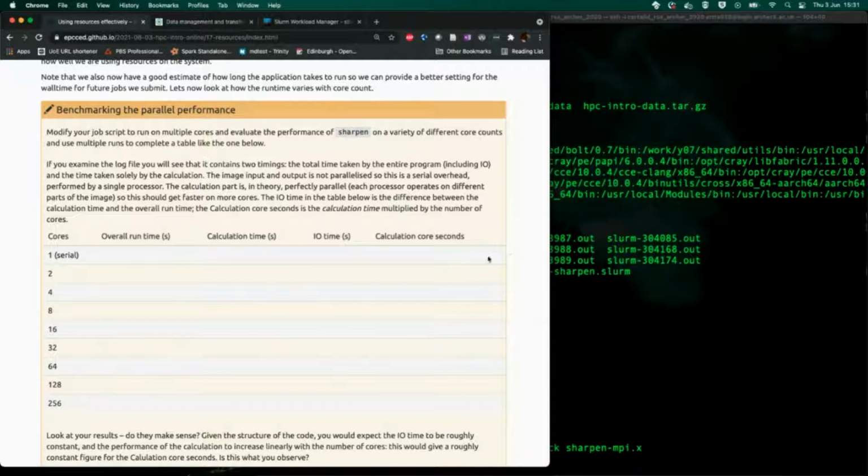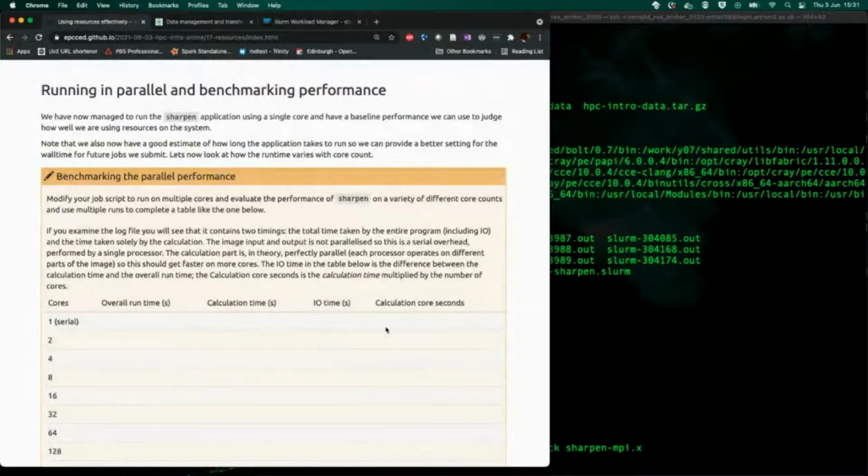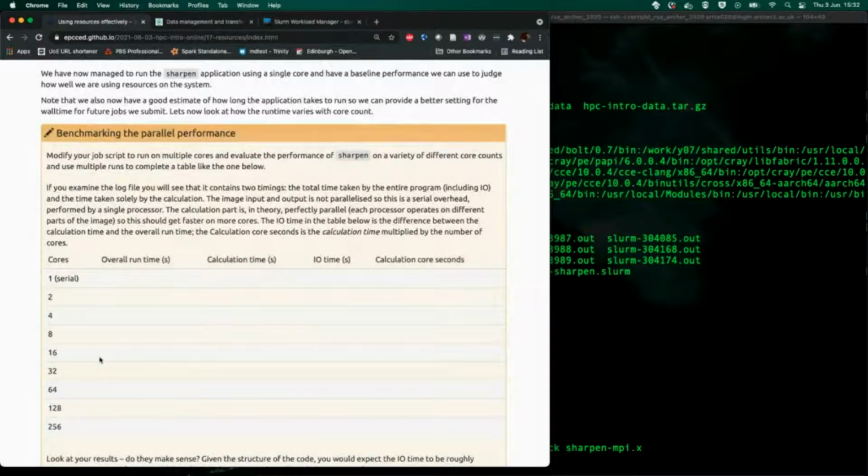One of the helpers or myself can come and help you with that, or I can try and answer the questions generally. But what we're trying to do is do 1, 2, 3, 4, 5, 6, 7, 8, 9 runs for each of you with the different core counts and recording these different things. And you may find it easier to have it in a spreadsheet like Excel or something like that to compute the IO time and the calculation core seconds manually.